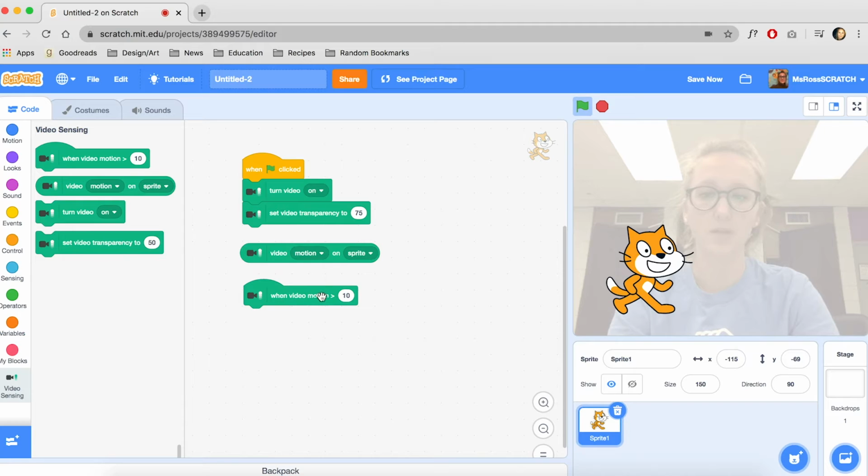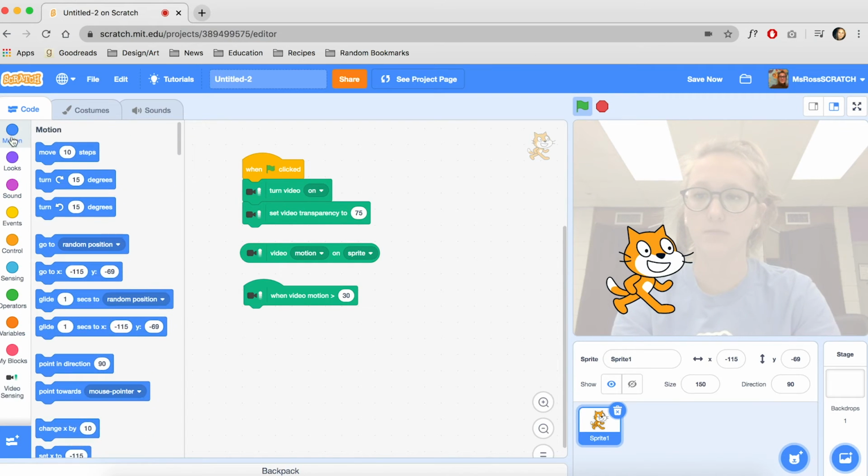So when the video motion, this is based on how much movement there is. So I'm going to do, I think, 30. When it's little, it means that it doesn't need very much motion at all to trigger the action. And when it's big, all the way up to 100, that means you need a lot of movement to trigger the action. So I'm going to show you how that works.